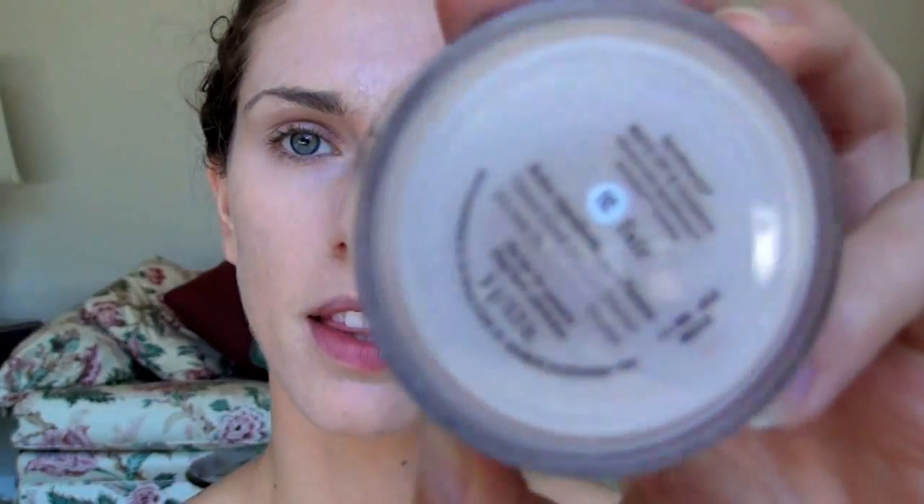Now that I've got that all on and blended in, it is a little bit white cast on me — the foundation not balancing the color correctly. So I'm going to go in with a powder now. This is the Bare Minerals Matte — I find it makes me very oily on its own, but when combined with this foundation it's all right. I'm in the color Fair. What's nice is it's supposed to have SPF 15, but because it's a powder and doesn't go on as full as the foundation, it's really probably more like SPF 5 — so do be aware of that. I'm just going to powder this onto my face to even out the color and set the foundation.